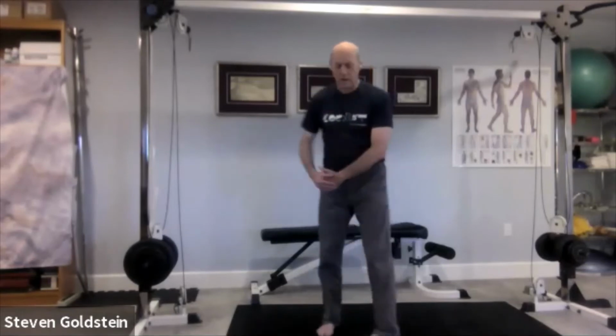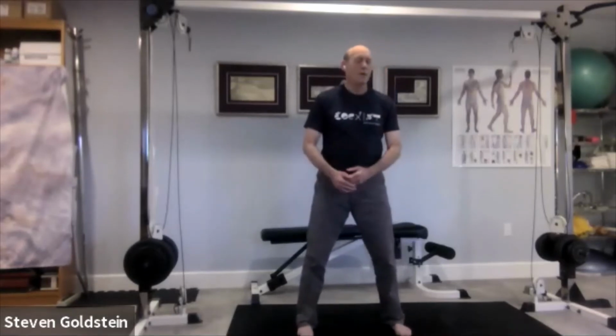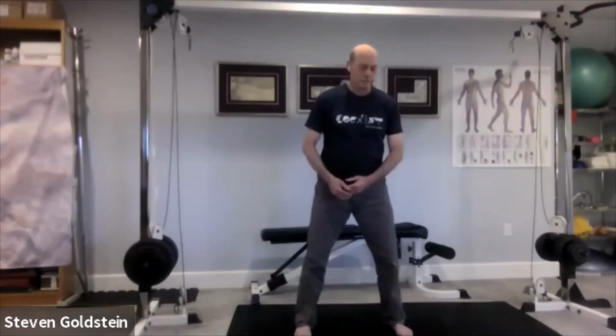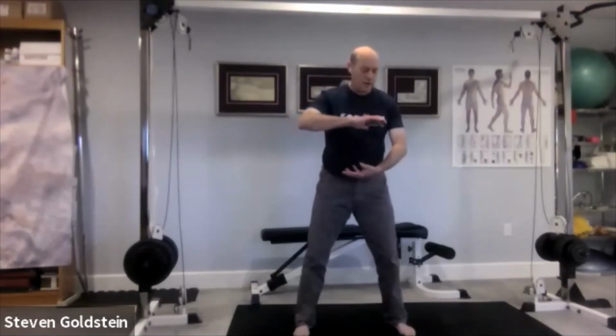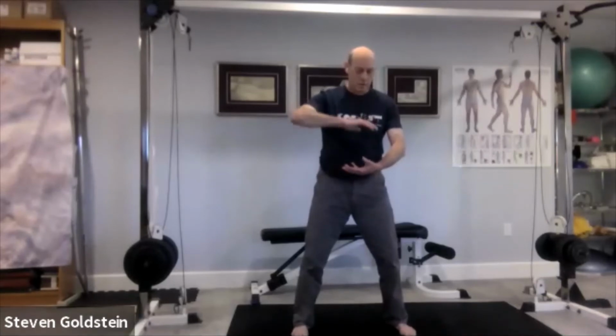Move on to the fire element. Let's do Fair Maiden Works the Shuttle. So go ahead and get an energy ball between your palms. Your left hand is on top, your left arm is on top. If you want, you can just kind of move it a little bit till you feel that resistance, you feel that energy ball.